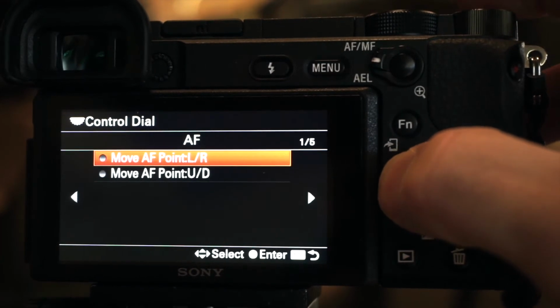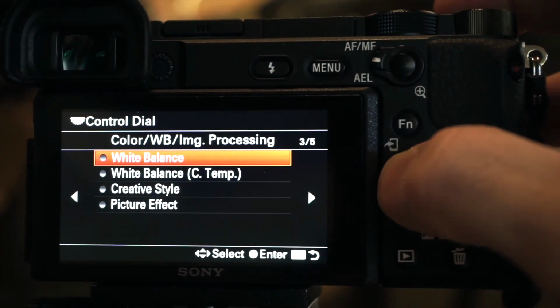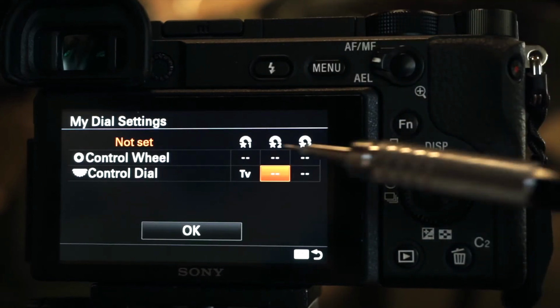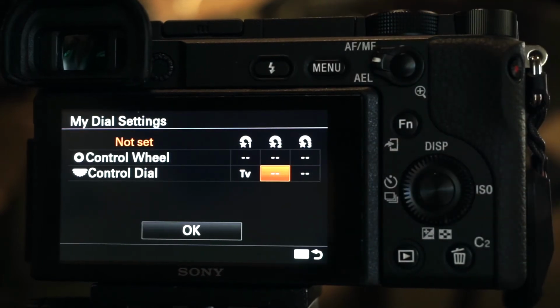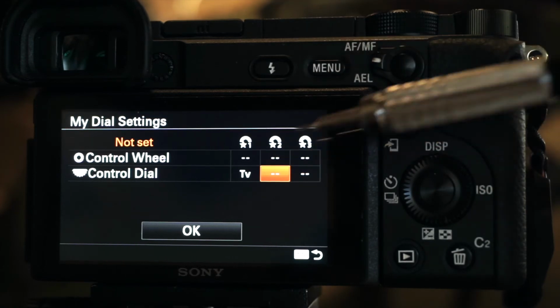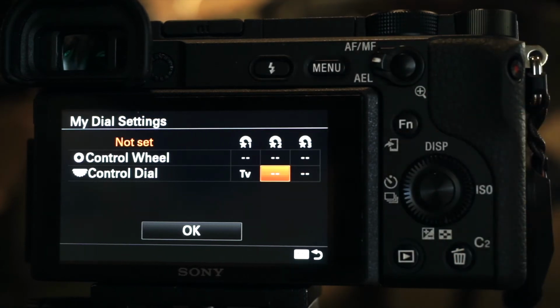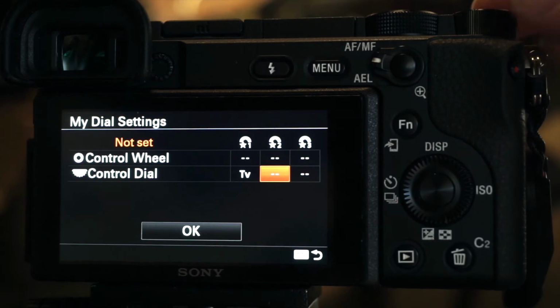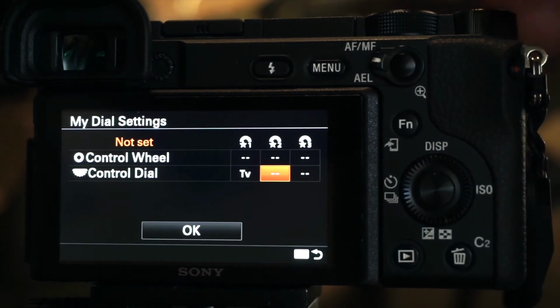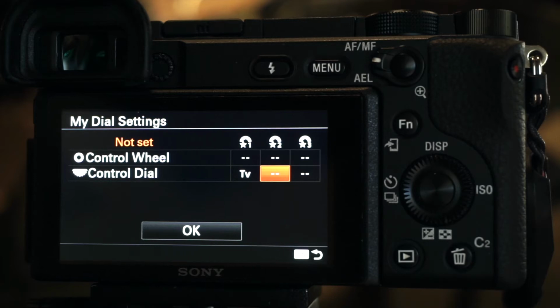All these different functions are available to you, right? But I'm not going to set them for anything. You can set three separate ones for each setting here, but the thing is, it becomes very complicated. Then you're cycling through one, two, three optional functions. What I want to do is rapidly switch this dial to be either shutter speed or aperture, and whatever it is, I want to toggle to the other one quickly.